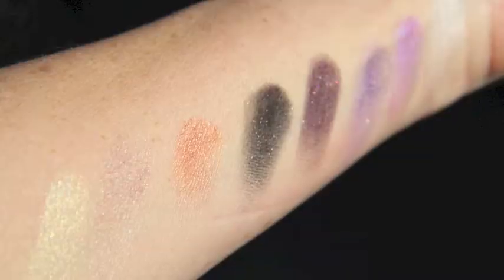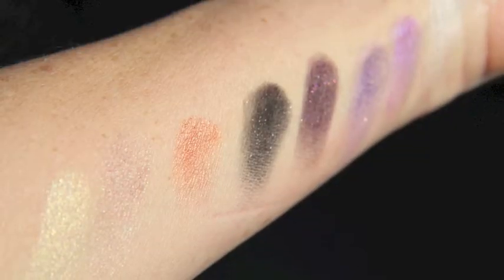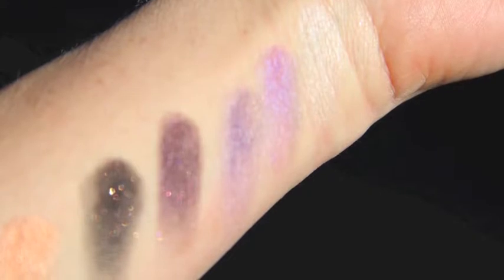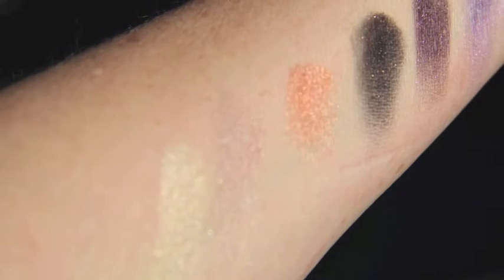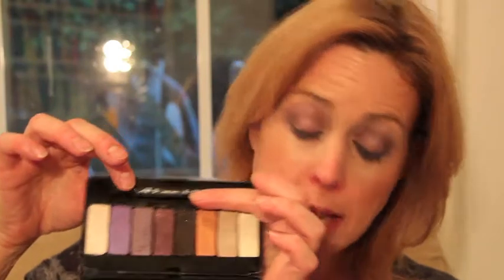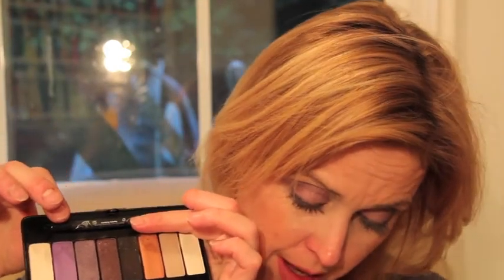When I did the swatches, I mostly just did a one finger swipe, which is the way I like to do it, because you know, you build it up enough and you can make any swatch look good, but I like to show you what it looks like if you're actually just using it with one swipe. A couple of the lighter shades I did two swipes because they were so light, and when you take a light shade in any sort of light and you try to show it on camera, it just doesn't show up that much. In real life, it looks soft and pretty. On camera, not so much. So you have that problem a little bit with this palette, but they are gorgeous shades.